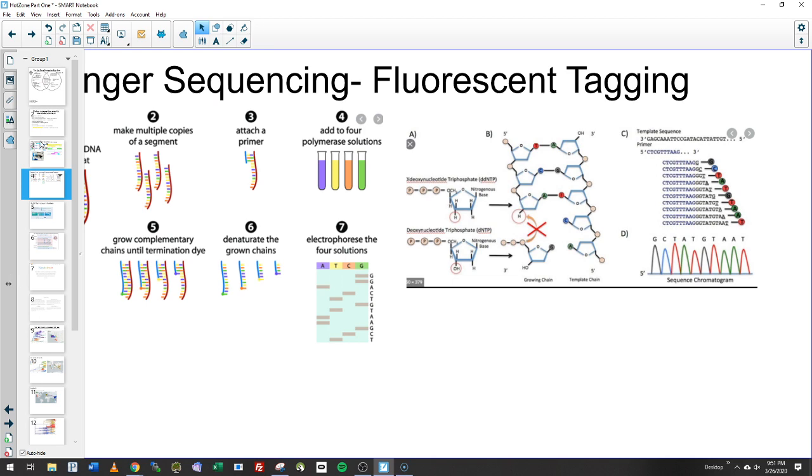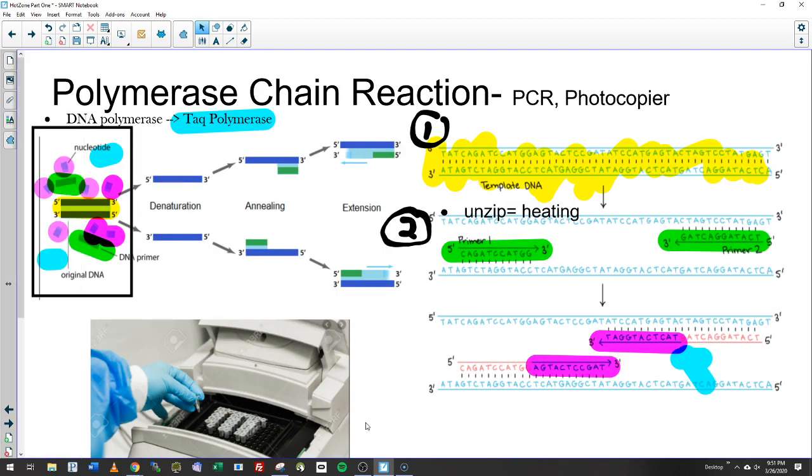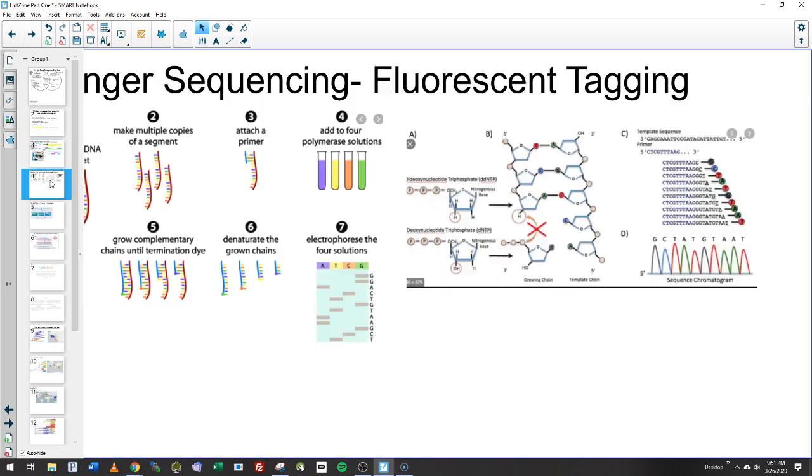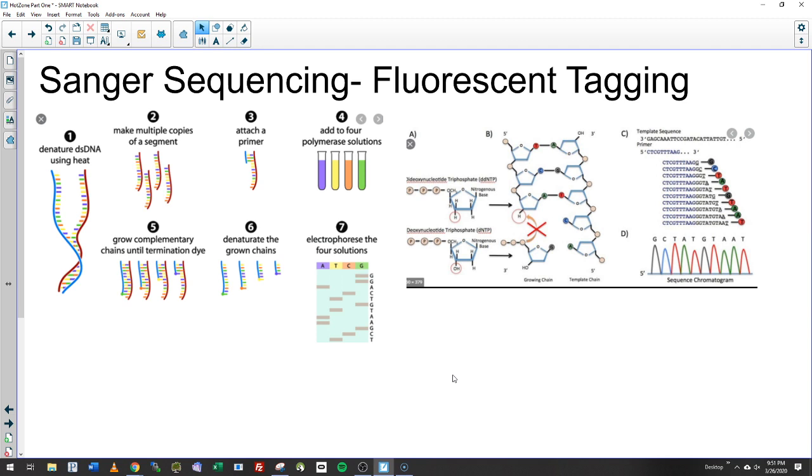Okay. So PCR is the copying process. Now, if you know for a fact that you have whatever sample it is that you're looking for, that's awesome. But most of the time, as scientists, they're amplifying and they want to know the sequence of what they're amplifying. They're not entirely sure. So sometimes what they will do is not only will they do PCR, but they will also do Sanger sequencing at the same time as PCR. And they'll run it at the same time. Slash, they will do this Sanger sequencing.